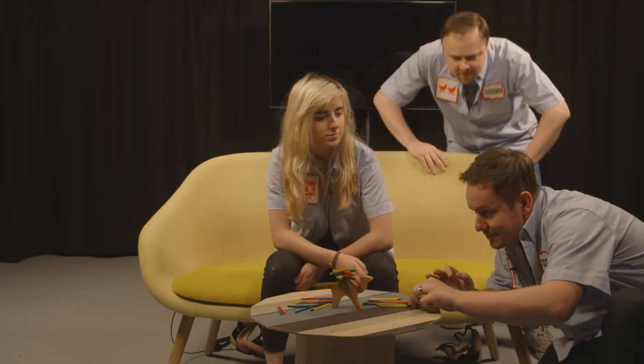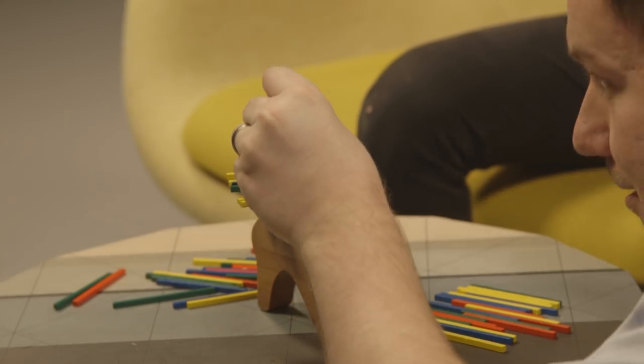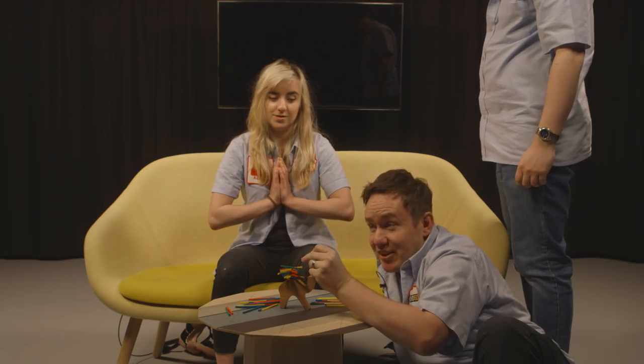Oh! Look at this. This is like snooker or something. I'm going to need a rest for my next shot. The tongue's out. You know when the tongue's out, you're concentrating.